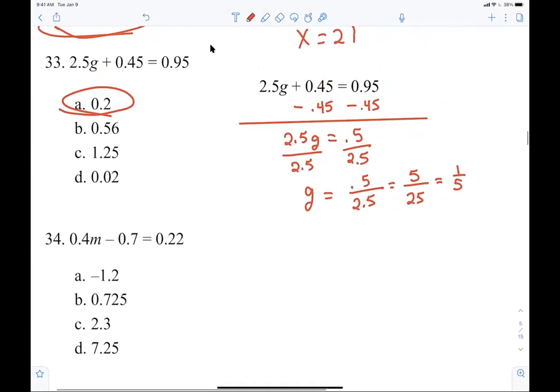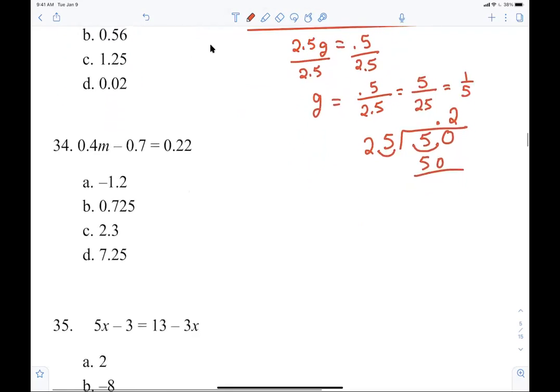Now, if you just noticed there was a bunch of decimals, you could have just done the decimal work. So let's review the decimal work. 2.5 into 0.5, move the decimal over, it comes here. Does 25 go into 5? So you have to add a 0. That's why I don't like doing decimals. I change everything to fractions. It's just, to me, easier to work with. That's the one I got wrong, right? Are you okay with that explanation now? Again, guys, everybody okay with that explanation? All right, you got to review fractions and review decimals.